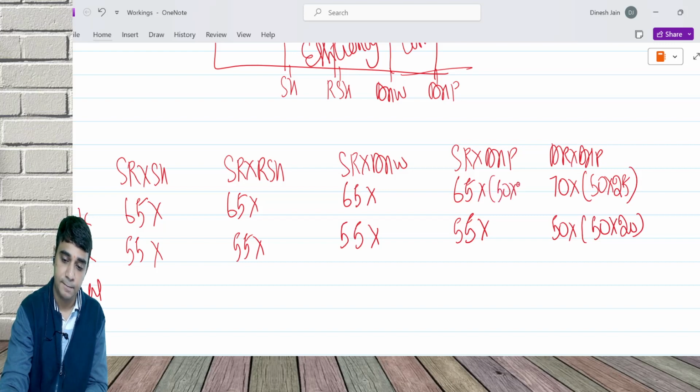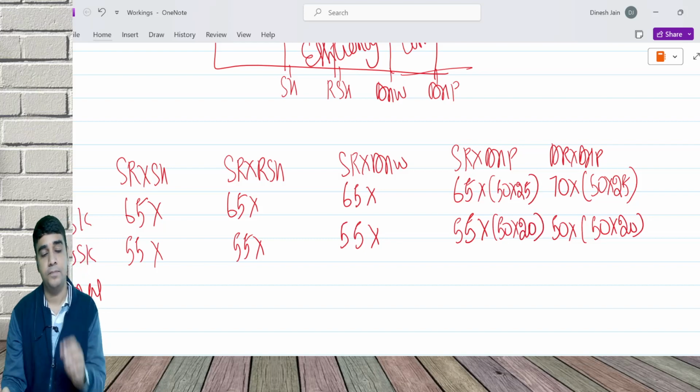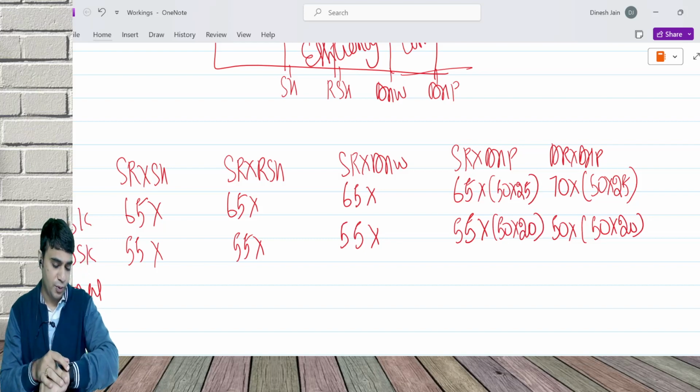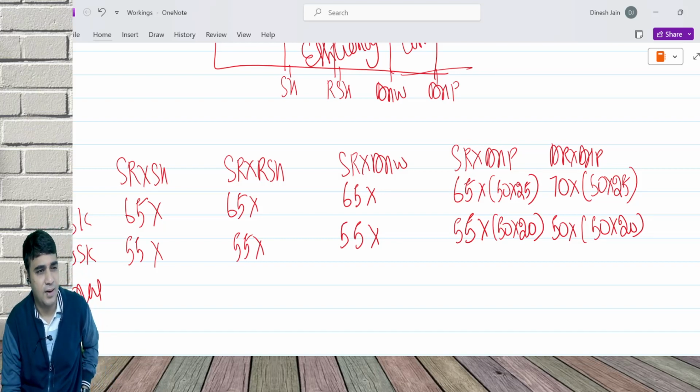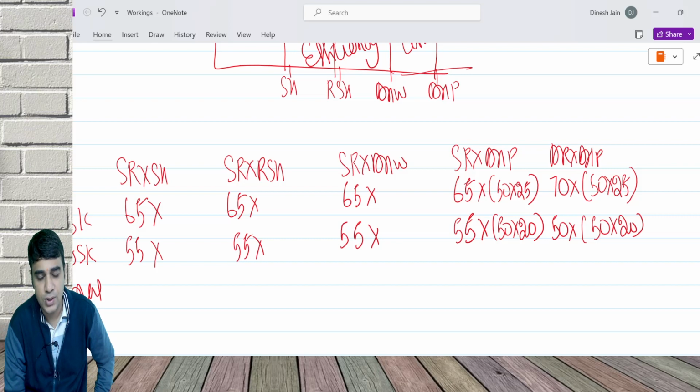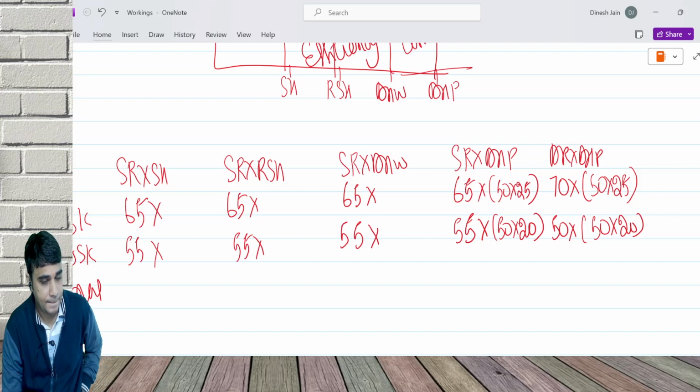50 into 25, 50 into 20. You want to do a separate working note, that's up to you, but I don't see a need. We can directly close it here. 50 into 25 and 50 into 20. And 20 is the actual composition. Planned is something different that leads to mixed variance, which is not asked in the question, but we'll do.